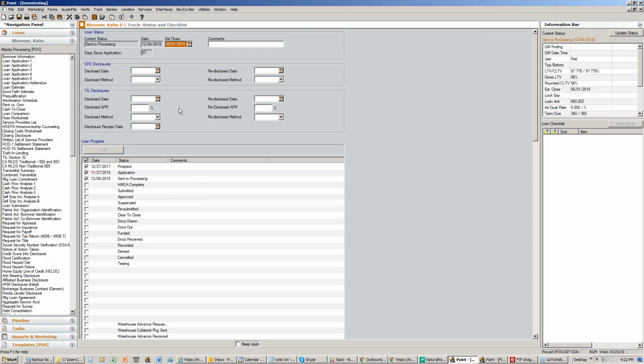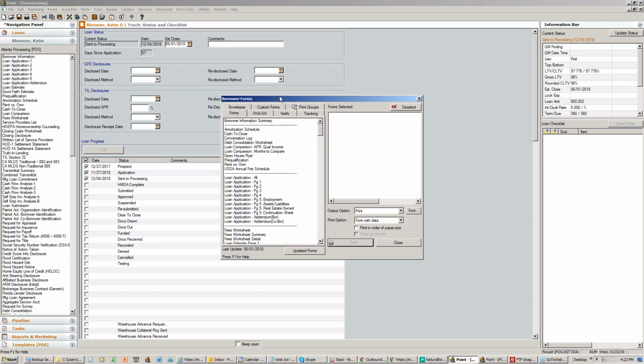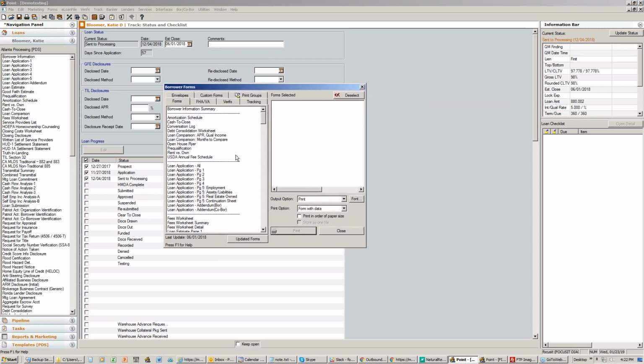Excuse me. I'm sorry. The other thing that I wanted to talk about on today's call was print groups. Now, I know that probably a lot of my customers, a lot of the users that are on the call today are using Point Central with a centralized database. I have some that are probably Pulse conventional clients still.